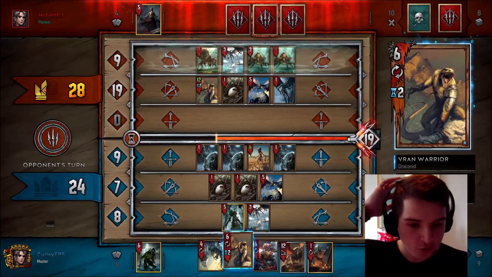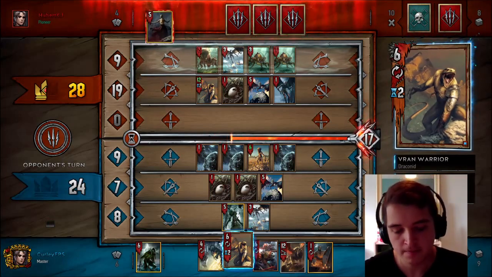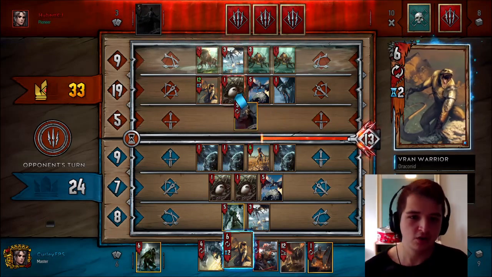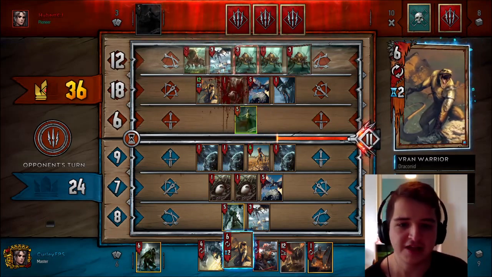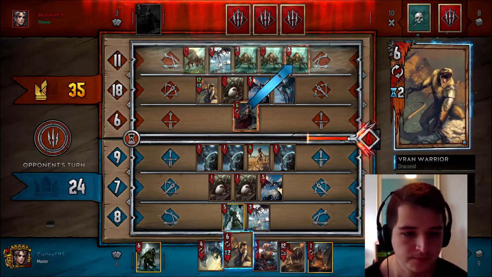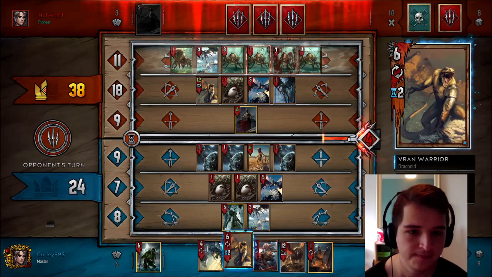So, as long as we don't draw into a necker next round, we're fine. But there's obviously a decent chance we will. It's mental he's still got Unseen Elder, really. So, the fact he's consuming that egg tells me that he's going to pass after this one. He needs to hurry up.